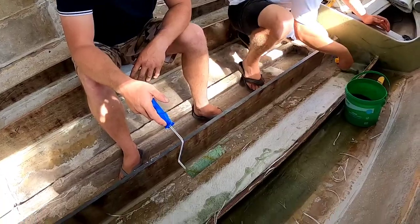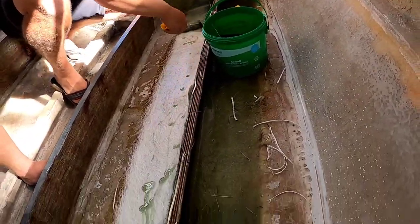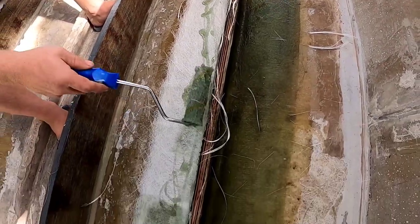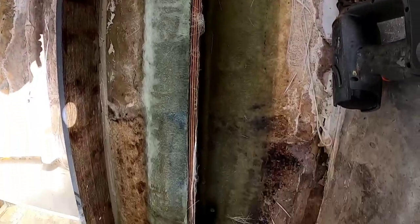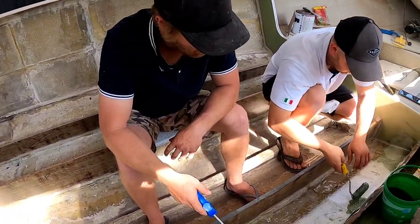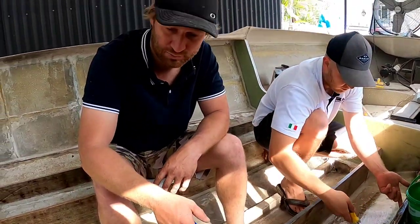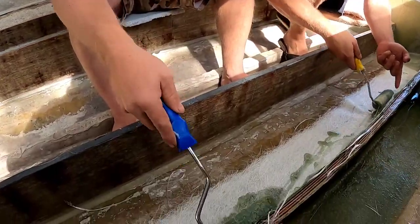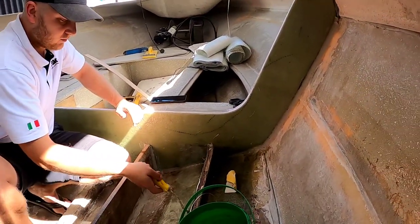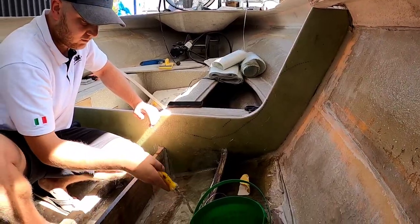Starting to get the new stringers in now. We've ground everything back and pulled off all the old delaminated glass. And now we're laying in 600 chop mat. We've already put down 1,000 gram woven rovings, and we're on our third layer now. So that'll give us about 6 mil of glass in total per side of the stringer. Doubled bulkhead, stiffen that up. So we've got about 40 mil there.